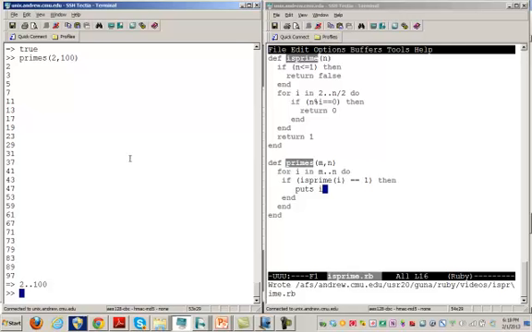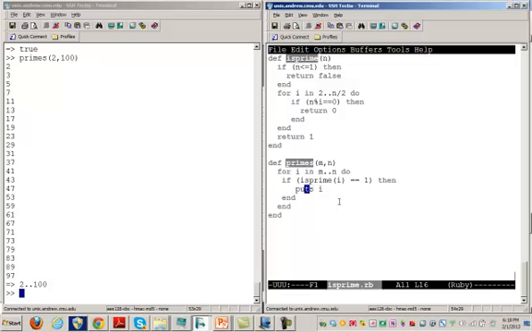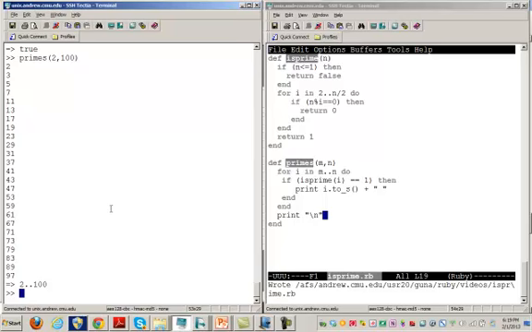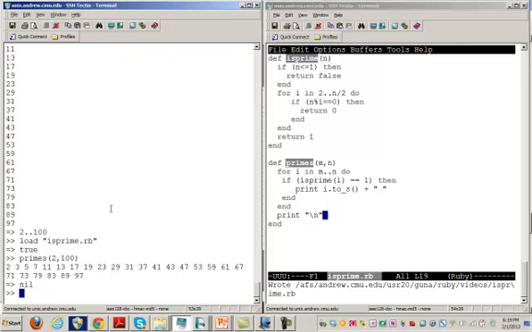Okay, so it seems like it gave me a list of things that looks like primes, but I'm not really sure. But let me see whether I can change this so that I can do more than just one at a time. So what I'm going to do is print the I as a string, and then I will print a little blank here so that it will separate things, and then after I print all of it in the for loop, I will print a new line so that I keep my output clear. And so here I'm going to load this again, and now I'm going to run this primes again. Now there's the prime thing.